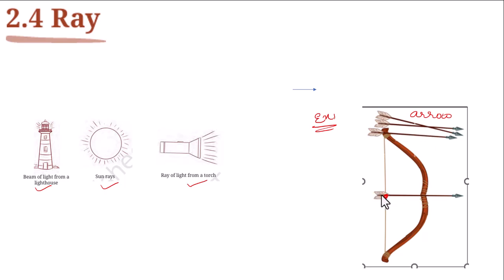This is the starting point. When archers are doing archery, they make the starting point, this is the starting point. Once the archer releases the arrow, it goes on until its destination is reached, right? If it is near or far away, it goes on. So one starting point is there, and the other has no end point. That is named a ray.